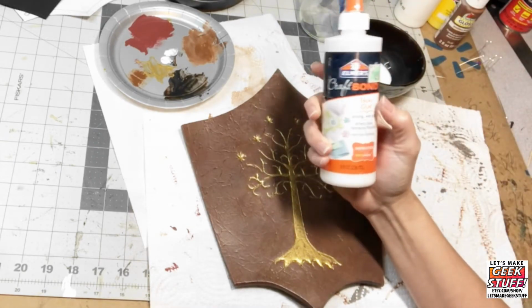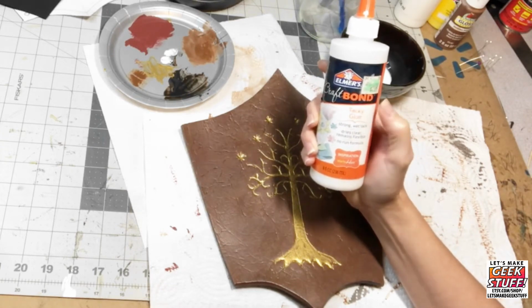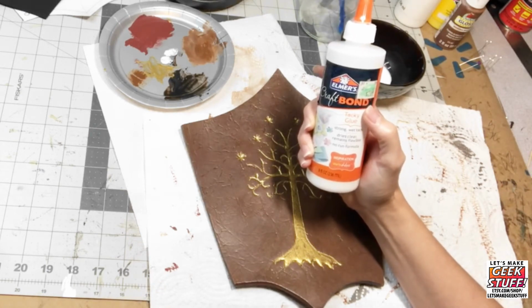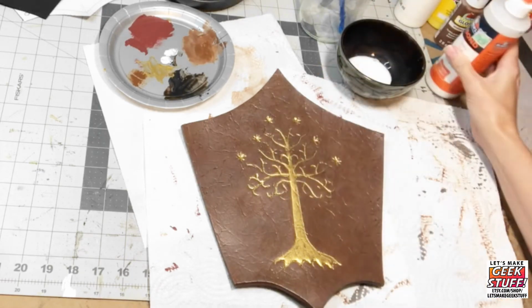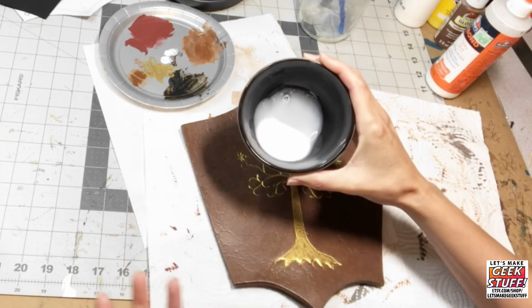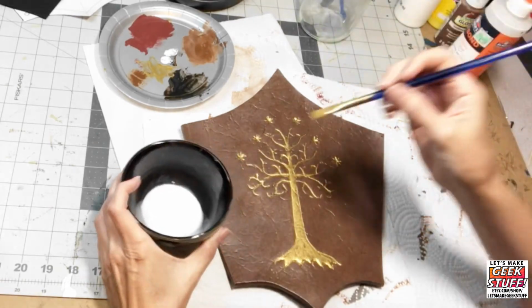Now this is the crafting tacky glue, it's not like the school glue. And that's important because the tacky glue, when it dries, remains flexible. If you use a school glue or just the generic white glue, it's gonna crack when you try to flex it. So make sure it's tacky glue. I've watered it down. It's about the consistency of cream. And I'm going to brush on multiple coats.